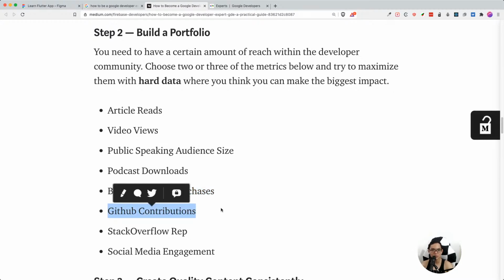GitHub contributions are pretty good. It's like you are so in love with a product, you want to also change it to something better. For example, for me, I don't do a lot of pull requests. I do a lot of issues, because when I do stuff, I just go to the issues, like, why is this not working, kind of thing. So if you have something that you want to fix or improve, then doing a pull request will really help, right? So that's why you have GitHub contributions.